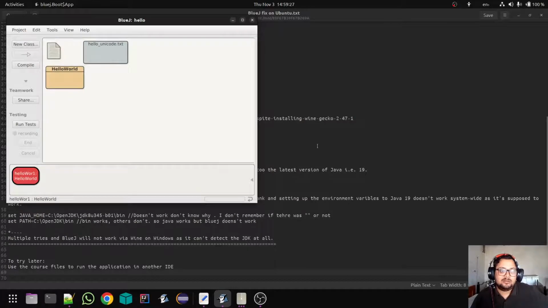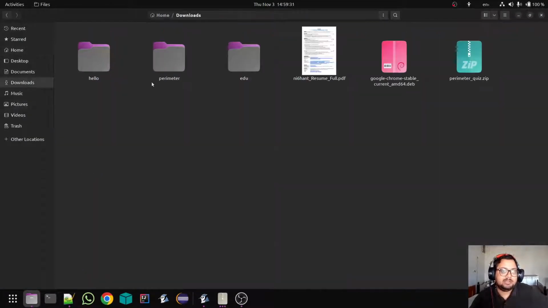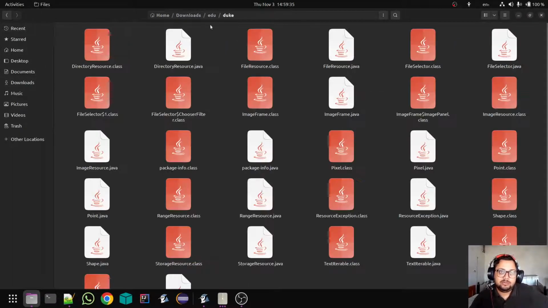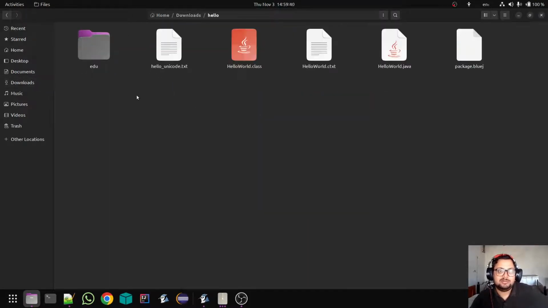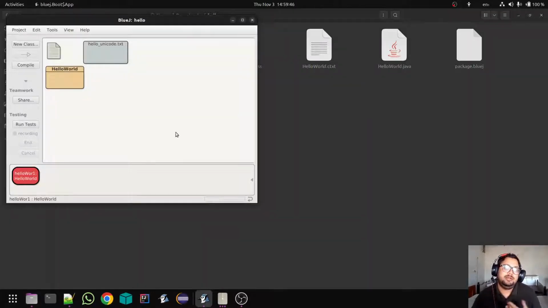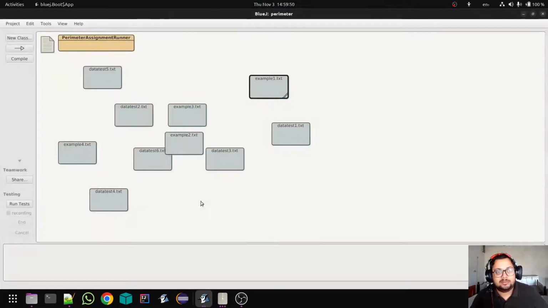Now that jar file is a complete package, and if you extract it you will get this edu and duke folder. You keep a copy of this around, and whichever course you do, you just paste the edu folder here. That's all you have to do, and everything from then on will work as they are teaching you.